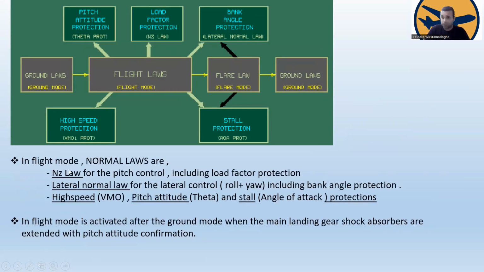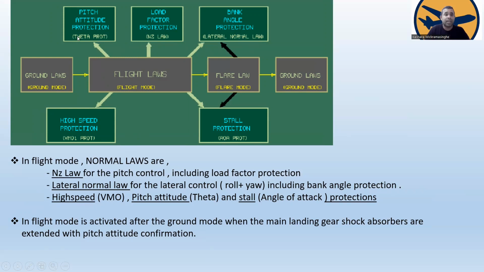Now you can see this picture right here. In flight mode, here is the flight law. In flight mode the normal laws are NZ law, which means the load factor protection for the pitch control, and lateral normal law for the lateral control. It means the roll plus yaw, including bank angle protection.